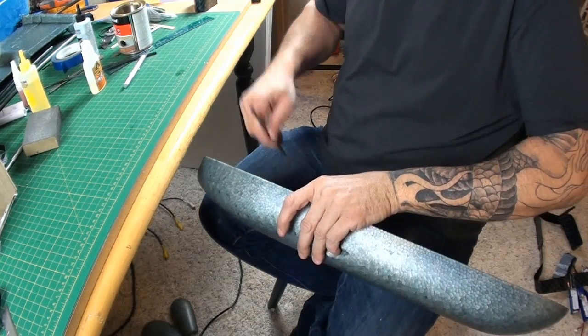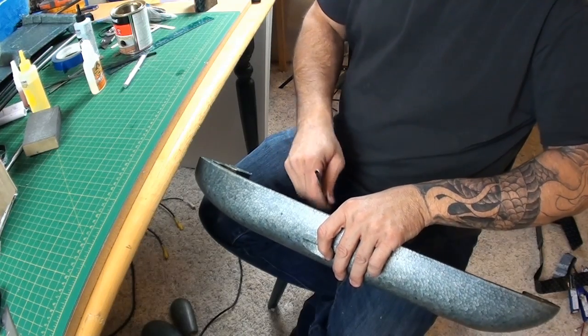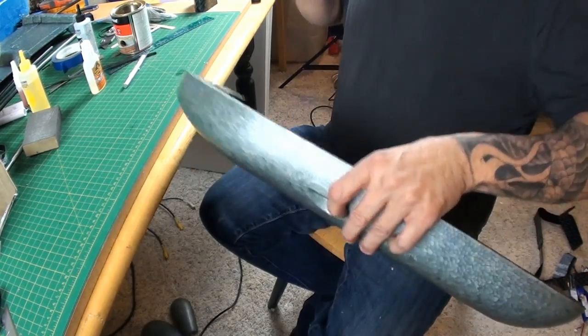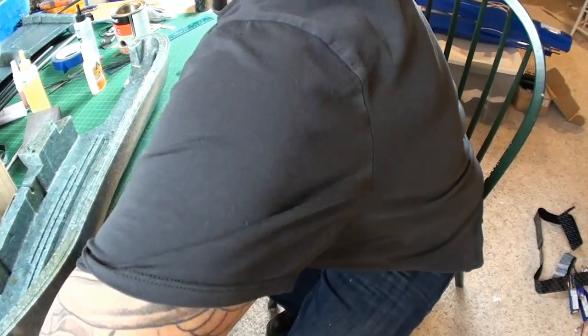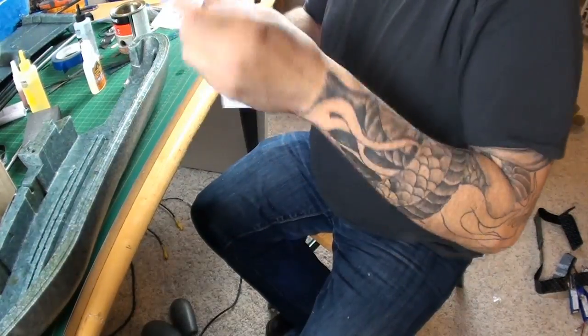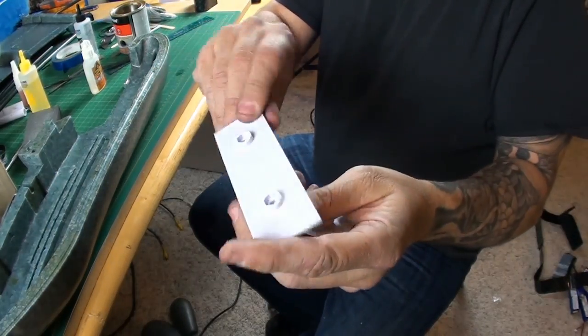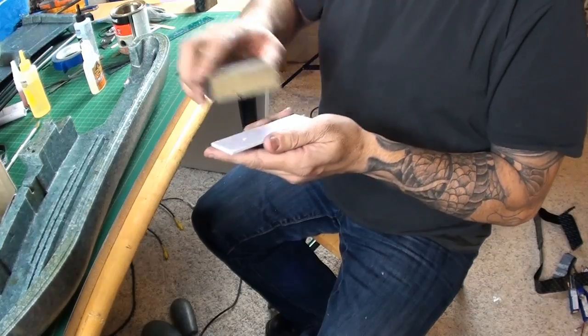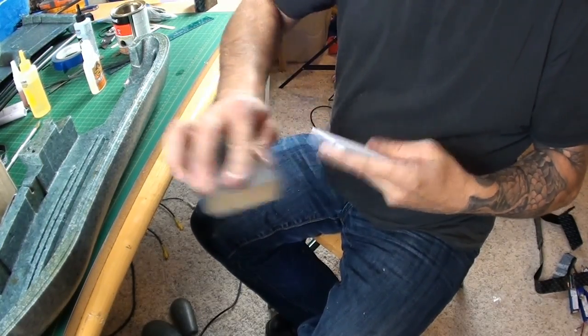All right, in just a moment, you're going to see the white wing brackets come into the picture. Make sure you take your CA glue, put the nuts in there, and glue them in ahead of time. Otherwise, you can do like I do and have to do it afterwards. Right here, you're going to see me turn them over. They have the cups on the back side. Put the glue, put the nuts in there, and let them sit. And then come back and sand right here.